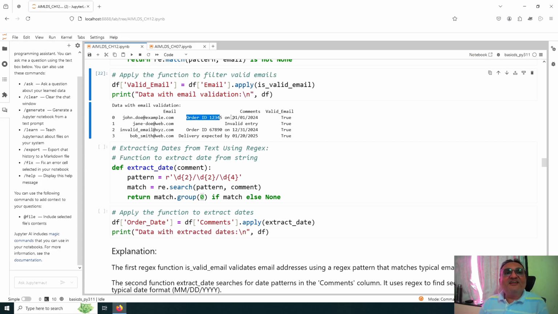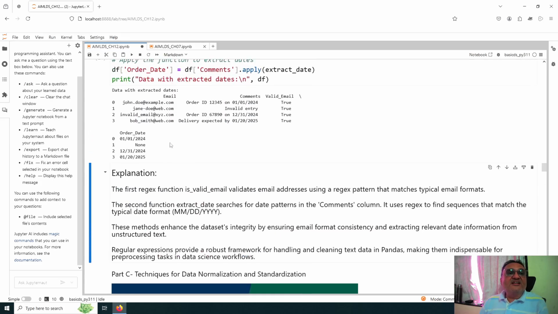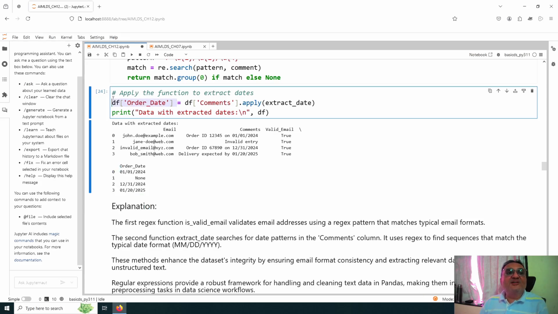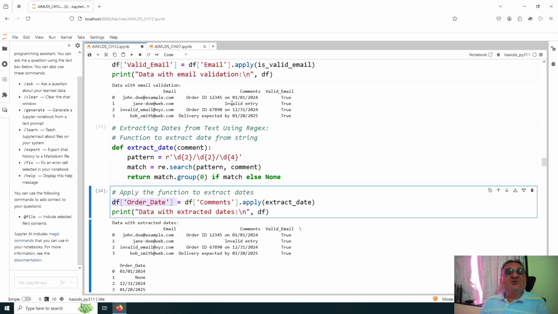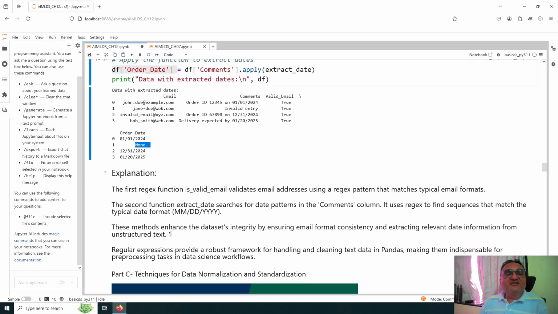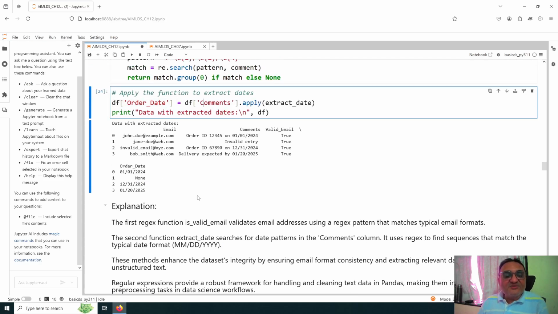So this part clearly does not match with a date-like thing. This part also does not match, and this part also does not match. So obviously the others are matching with a date-like thing, right? So in that case, you can try this. And you can see that order dates have been successfully extracted and added as a new column, order date. Now, if there was no order date, for example in this line, the name itself is an invalid entry, so there is no order date, and nothing was extracted. So my regex is working.